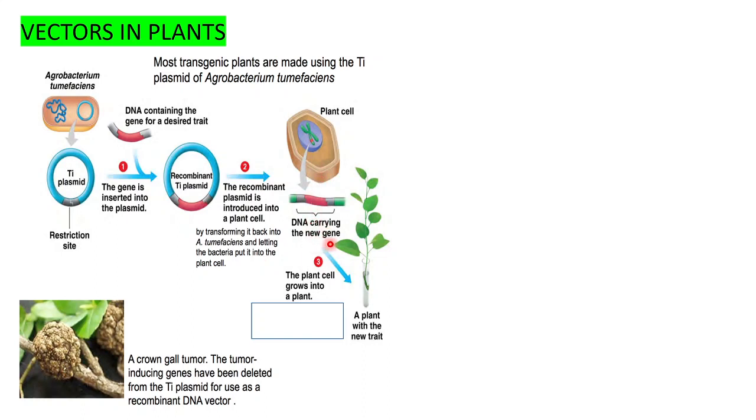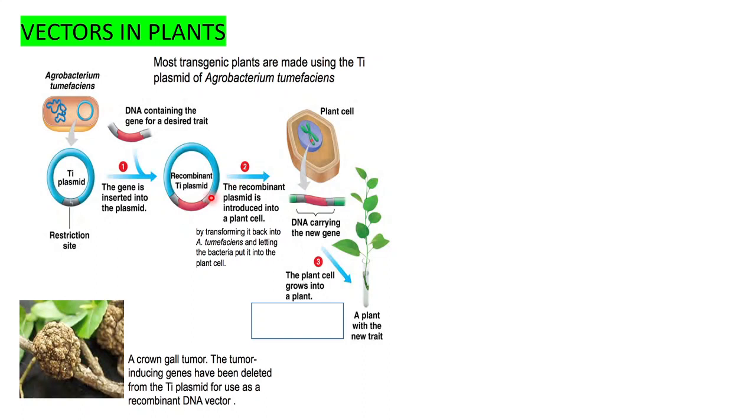Now the DNA carrying the new gene is present along with the Agrobacterium. Agrobacterium has this property of transferring its DNA to the plant DNA. So this foreign DNA will be transferred into the plant DNA. The plant cell has got the new gene. How did it get the new gene? Because Agrobacterium itself has the property of transferring its DNA to the plants, which otherwise causes disease.